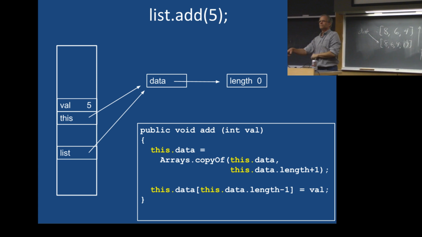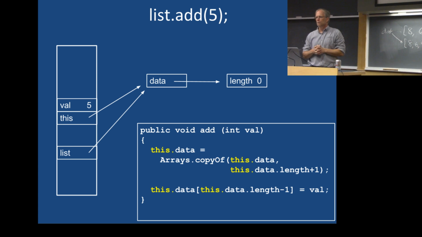So we can think of this as basically just list, but in another place in the stack frame. It's the same exact thing. I mean, there are 2 different locations in the stack, but they refer to the same thing. And you saw this in the lab, except it was with ID numbers. So when 2 variables referred to the same list, they just held the same ID number. All right, well, let's step through it.